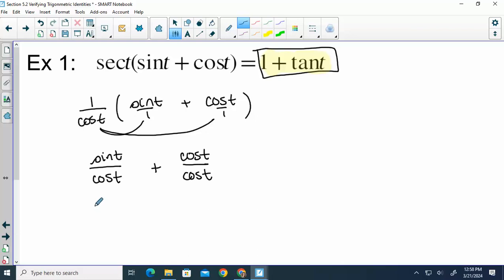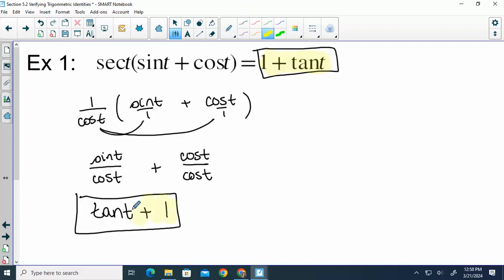What is sine over cosine? What is cosine divided by cosine? Is that what we wanted? Okay, so here's what I want you to do. Box that in, so that way we can see we have 2 boxes. They match. We got the right answer. So it's just like yesterday, except you know what your answer should be.